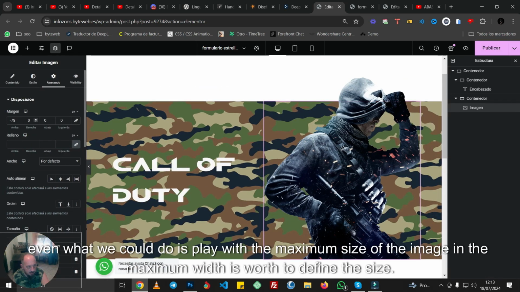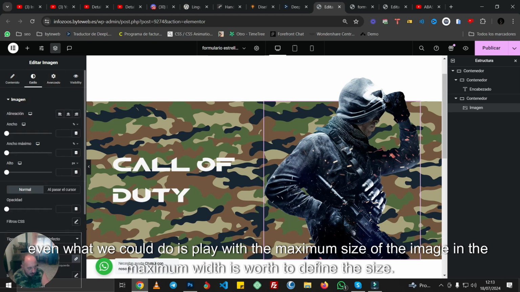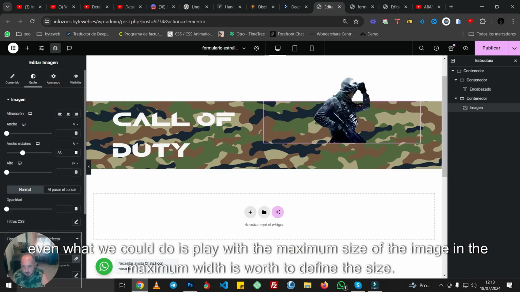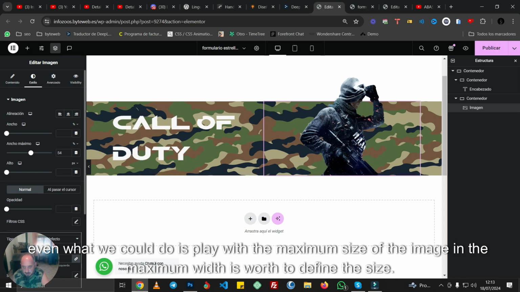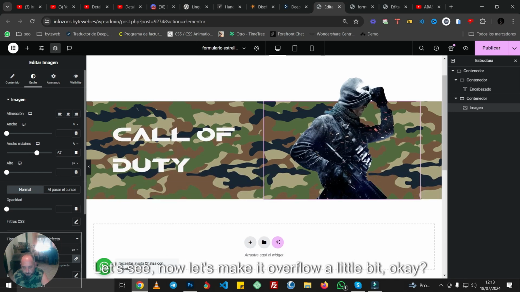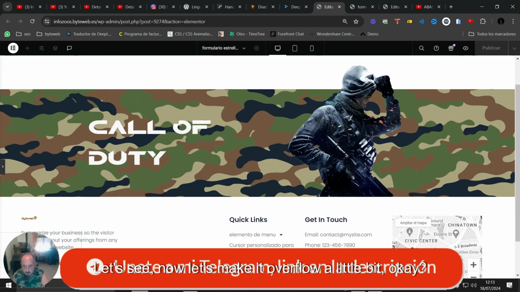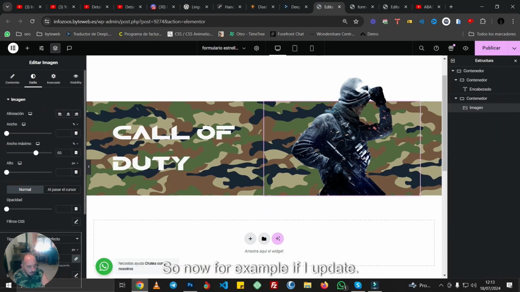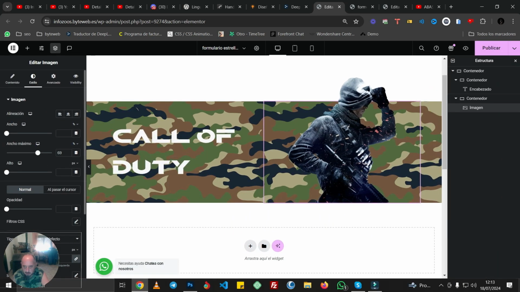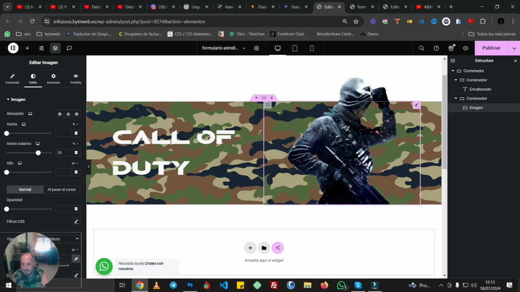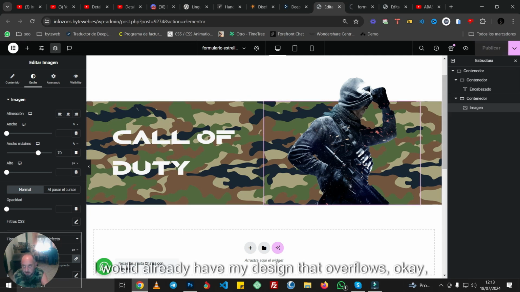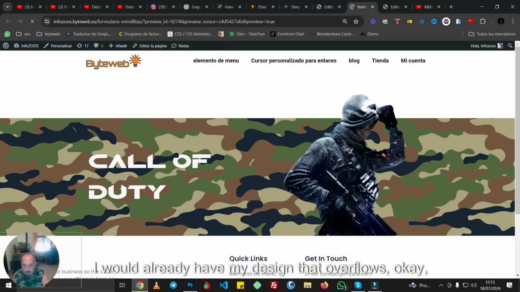What we could do is play with the maximum size of the image, the maximum width, to define the size. Now let's make it overflow a little bit. So now, if I update, I would already have my design that overflows.